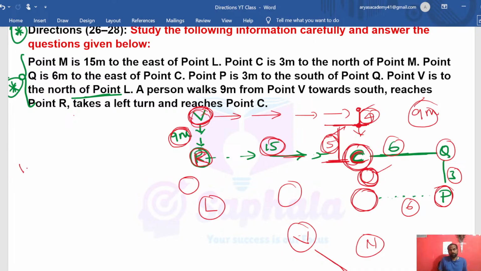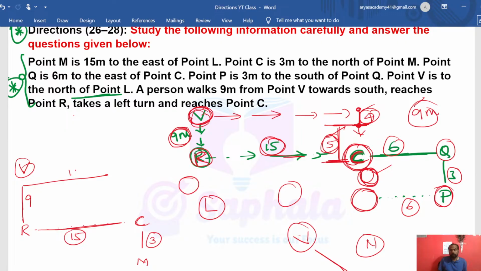See, if you are facing any sort of confusion, I am trying to explain it here. You know that V and R is there. This distance is actually 9. And there is a point C which is exactly in a straight line to R. And below C there is another point M. This distance is actually 3. Now they are asking me, and you already know that the distance between R and C is how much? 15. From point V I have to travel east, and that too for 15. So this is 15, and if I travel for 15, I will be exactly above C. Means first of all I will reach C and then I will go to M.